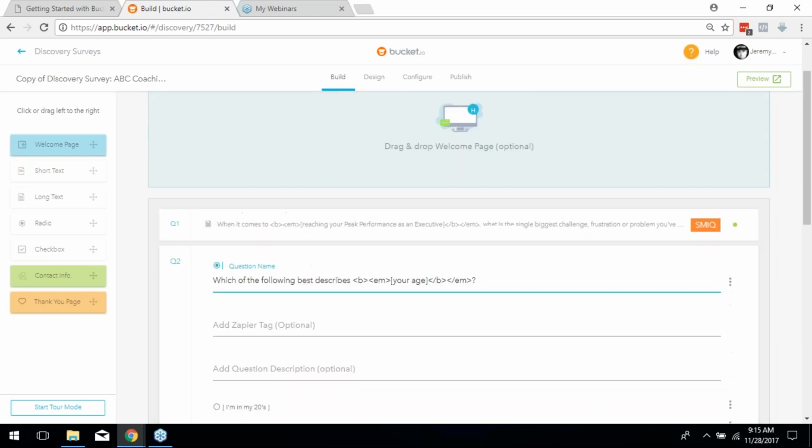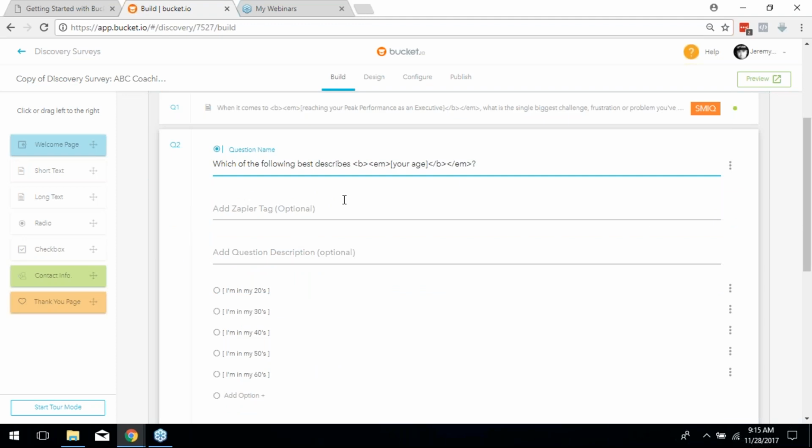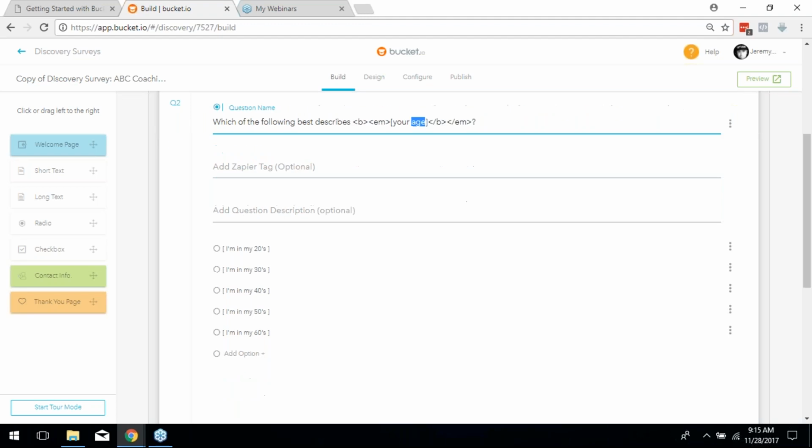And just like we had before, as you can see, this is just a part of the template. Any of these questions can be totally changed and made to be whatever you want it to be, right? Or you can just edit out the brackets. So like here, which of the following best describes your age, right? If you change that and say which of the following best describes your occupation, or whatever it is your business does, you can just change that in there. Or you can just change the entire question completely.